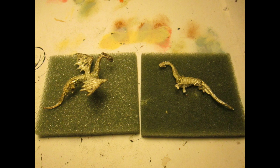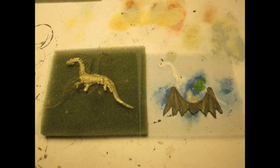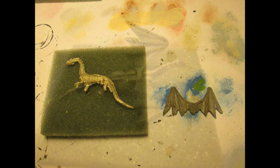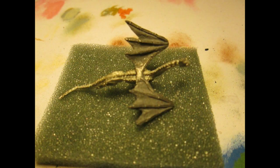So I looked around, and on the website Mercari, I found this. This is a set of wings from another Grenadier miniature, not relating to Dragon Lords. But it was the right size based on the picture here, so I bought it, it had a very nice price. It's made of lead, that's why it's so dark. But the wings have bony fingers on them, so I figured it'd be a nice match, just no holes in the wings. And with a little bit of filing and working around with it, I put it all together, as you can see here. So that gives me 22 complete dragons.